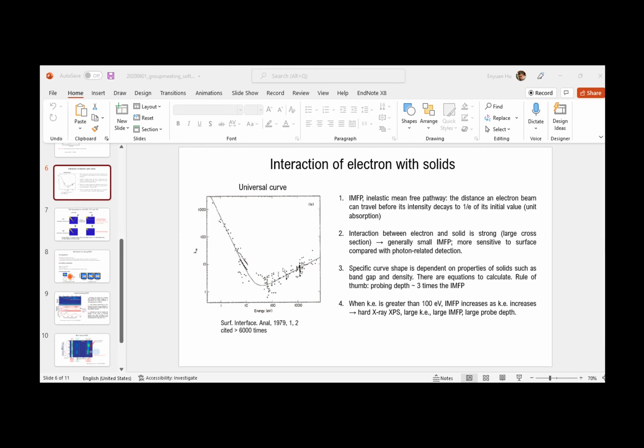If we go further along this curve, the right part is the hard XPS, because XPS is also basically a photoelectron technique. In that case, because we can give a tremendous kinetic energy to the electron, we can go pretty far along this curve. So we can gain information on thickness over even hundreds of nanometers.